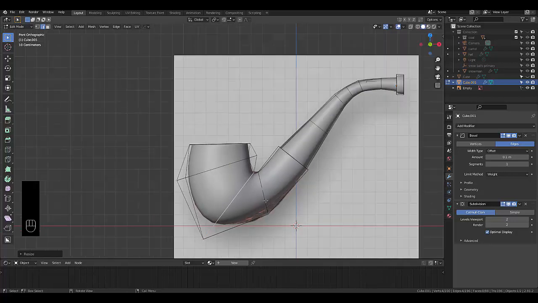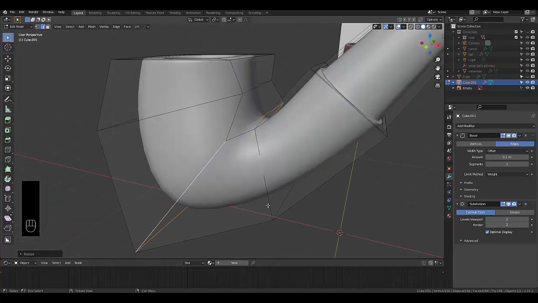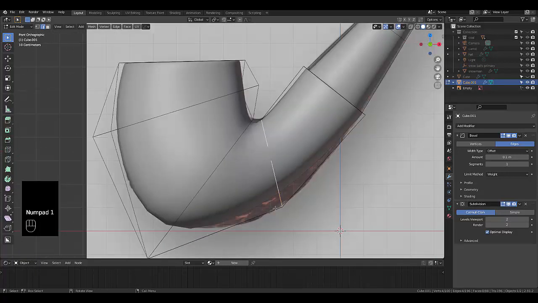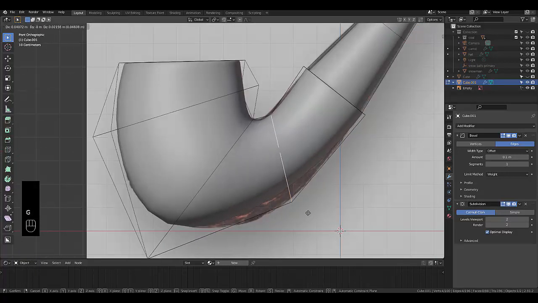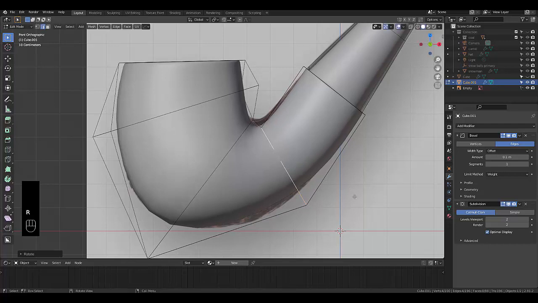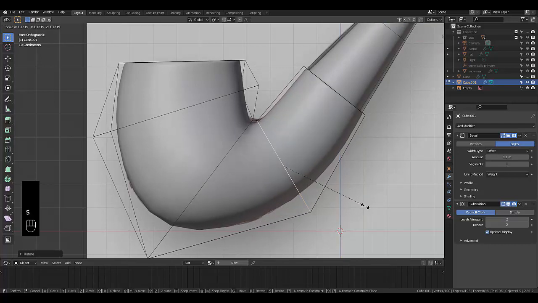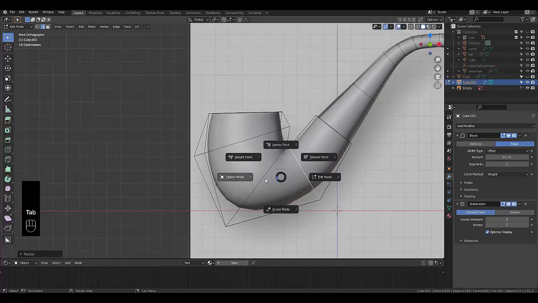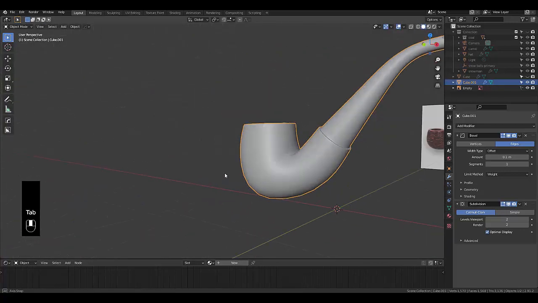There we go. Numpad 1. Just over here. Rotate this. Tab, object mode. Okay, cool.